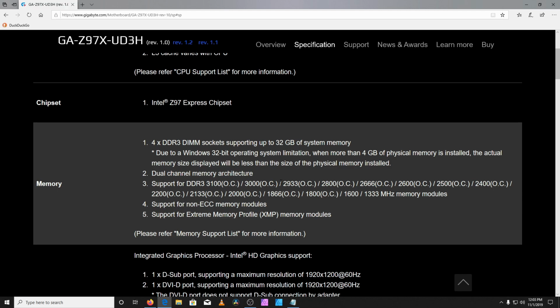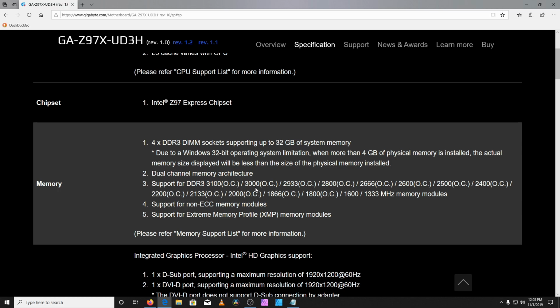And if you look at the memory timings, it supports naturally the 1333 and 1600. So at this point we would buy the 1600 because it wouldn't be very expensive for the 1600. Since DDR3 is older memory, we could get that pretty cheap. Now, you can go to these higher timings if you want to try to overclock. There's no guarantee that you're going to be able to overclock. So you can buy the higher timing memories if you want. In general, you can buy a higher timing memory.